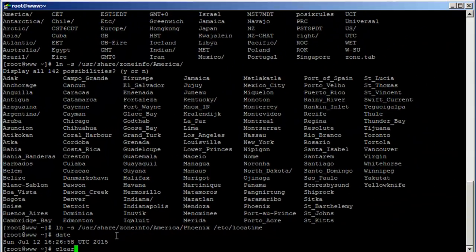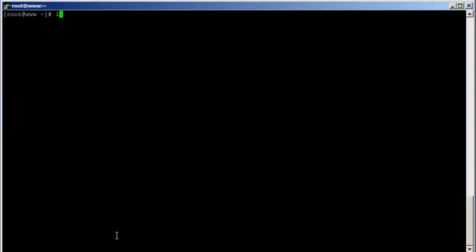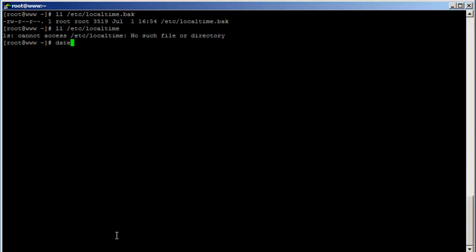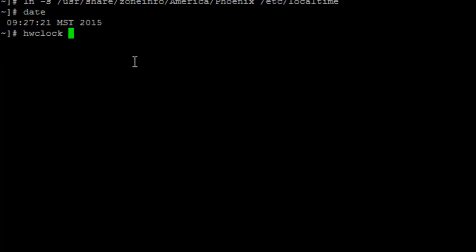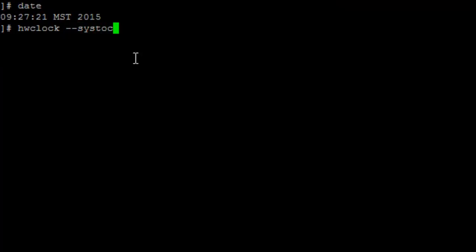Let me see. ls -l /etc/localtime. Oops, looks like something did not work here. Oh, that's why. Localtime. Okay, now it changed the time zone to MST, right? Now, if you wanted to synchronize this to the hardware clock, you can do systohc, right? Okay, so that's how you deal with the time and date on Linux computers.